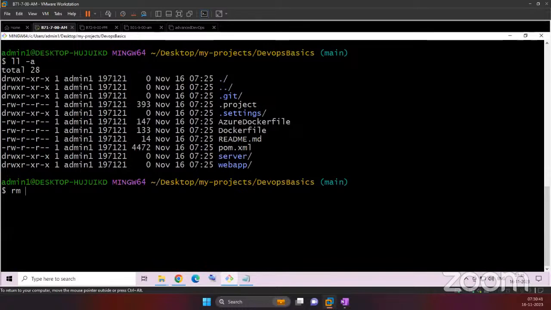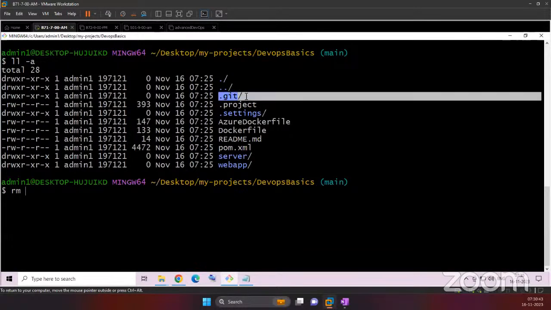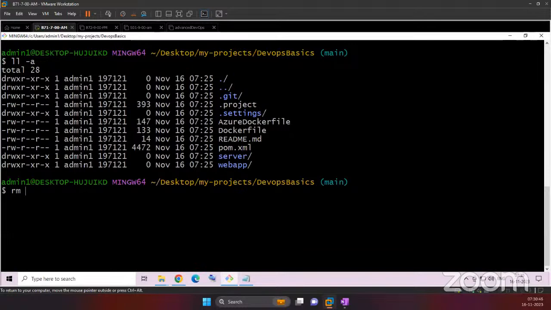If you want to delete a directory, rm is the command to remove. But if you want to delete a directory and its contents, you have to force it with switches -rf. f is force, r is for recursive, so it keeps deleting till you reach the end of each folder.